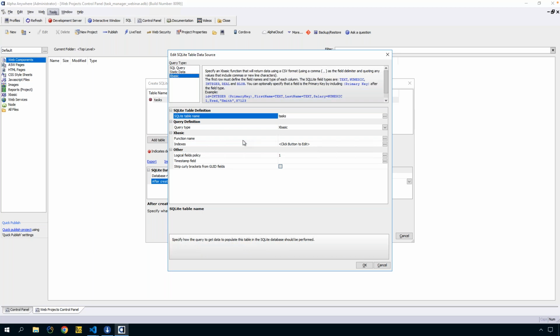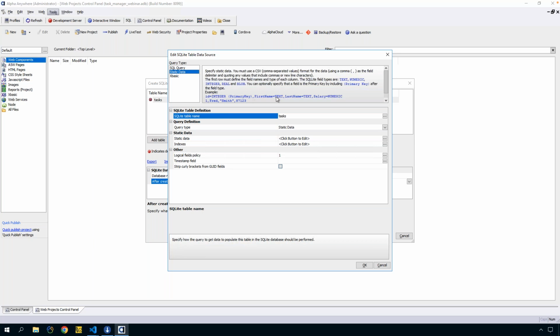So maybe calling an API or something like that. But for our purposes, we're going to use static data because we want this to be standalone and an example of that. So you'll see right here that in order to do that, you kind of have to define the information. It gives you a little help up here where it tells you how to specify that data. And what's important is when you do this, you have to actually tell it what the different fields and their types are when you go through this process.